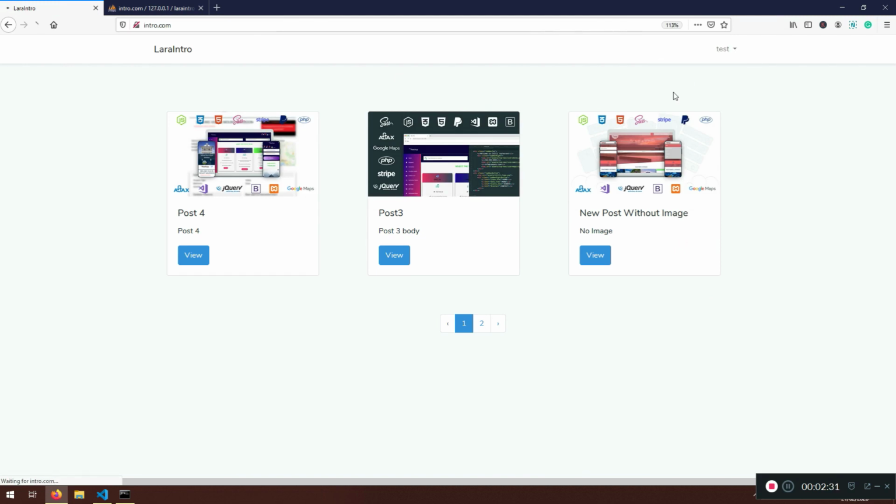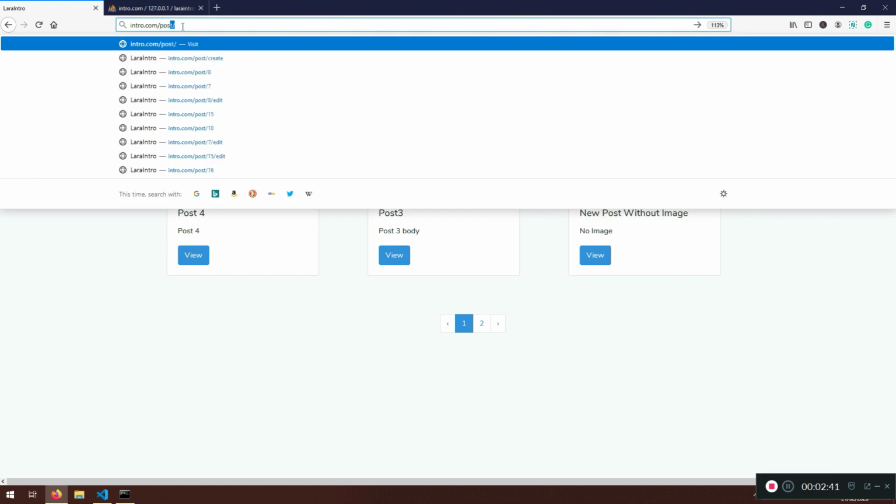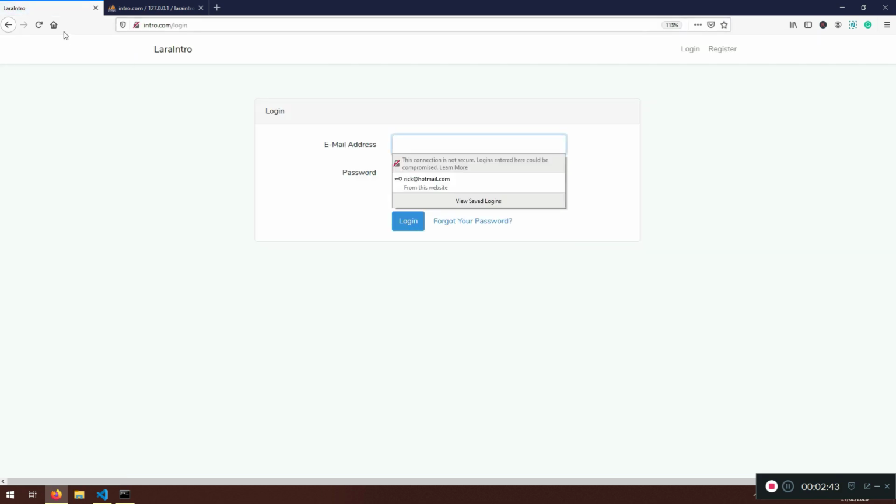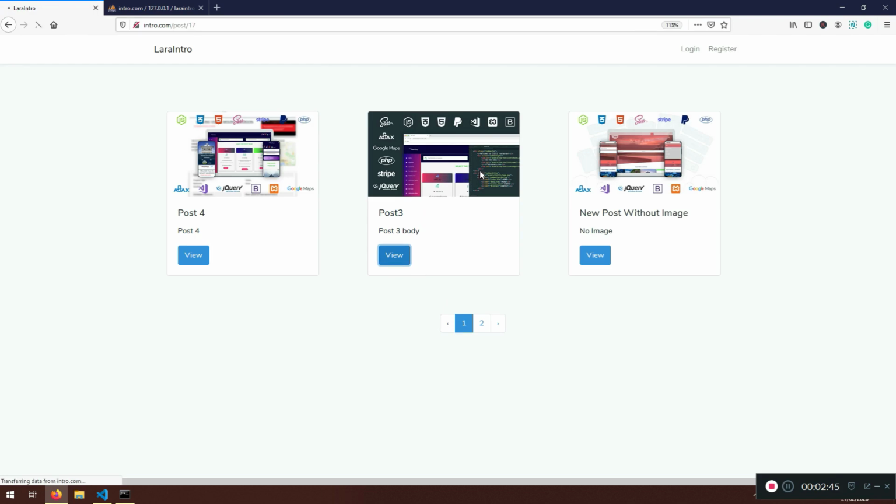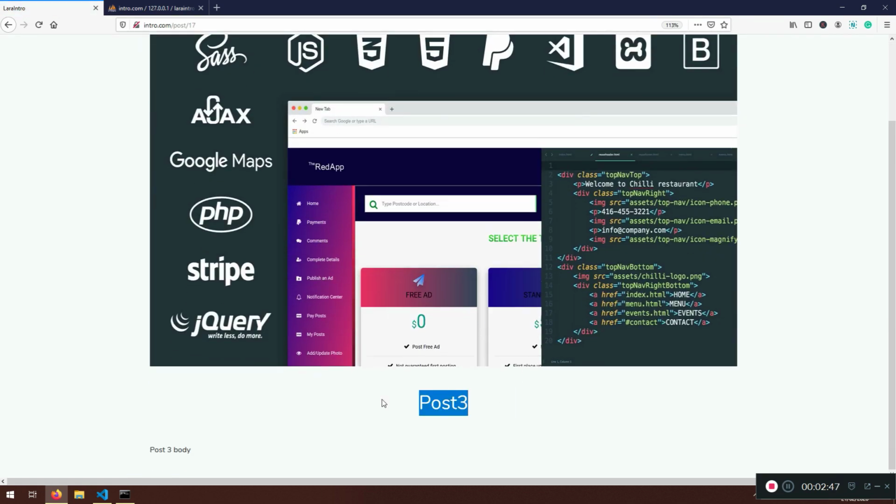So it's going to the logout, everything is working, logout, registration. What else do we do? So authentication is working. At the moment you can't see the posts, which is something cool, and you can view the post. That's pretty much it. Now I will see you in the next lecture. I hope you enjoyed this one, so you learned how to do ordering and pagination at the same time.